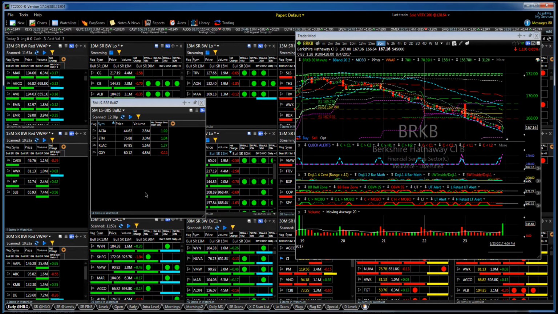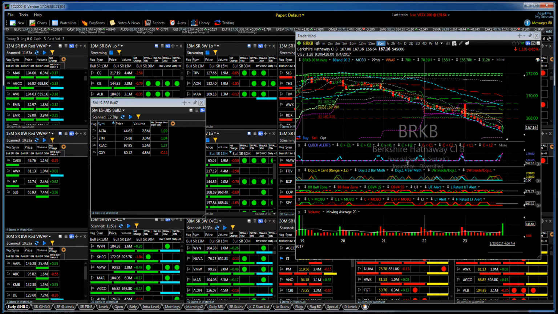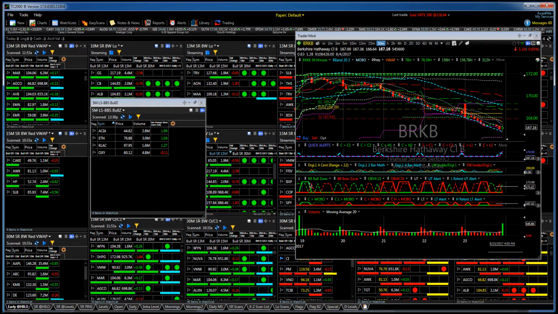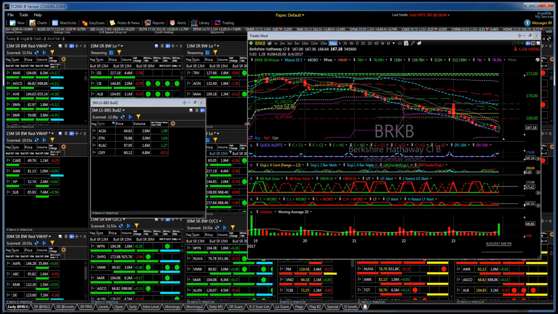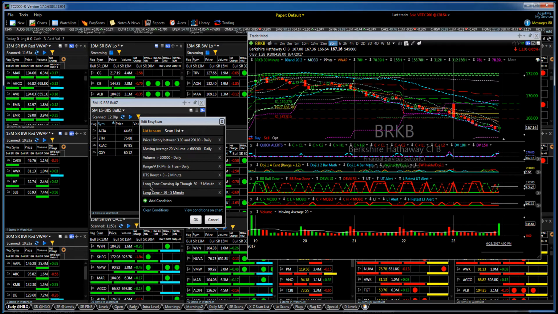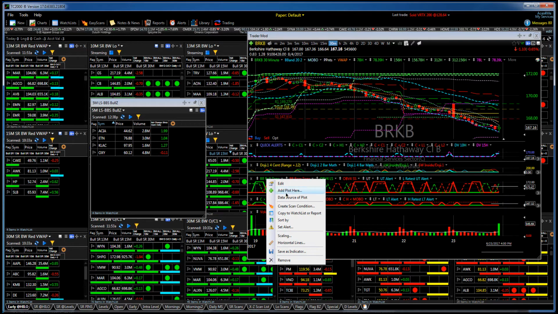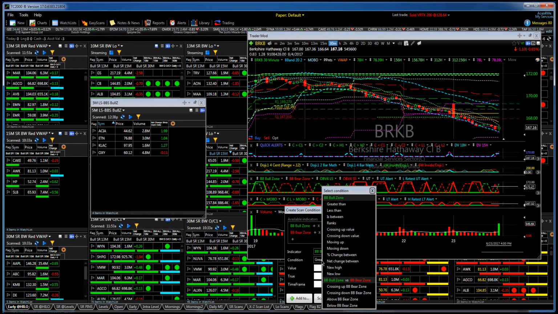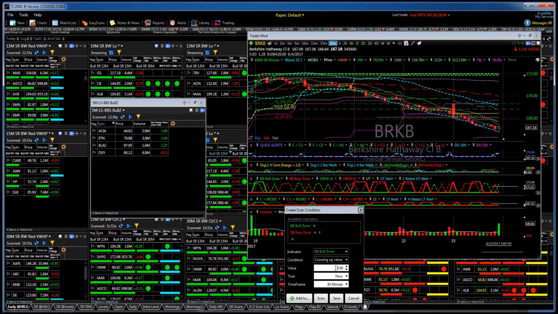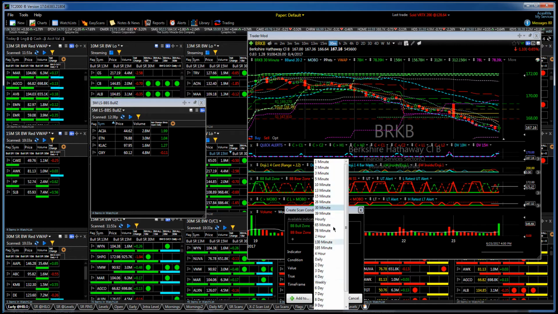this criteria right here. It's a custom formula I have, very similar to this one, where I took, if I want to build this off my chart, we'll just build it right on here. We'll just duplicate what I did pretty much. I'm going to say bull zone, create a scan, crossing up 50, so I know it went from 0 to 100, became false to true. I'm going to put it on 5 minutes, and I'm going to say within the last 3 bars, add it to my scan right here.